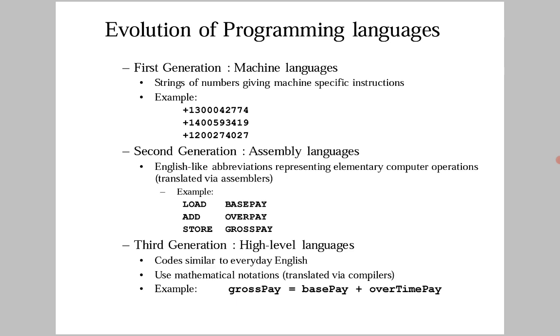Middle level language means assembly language. High level languages means what we are currently using: high level programming languages. High level programming languages were introduced in third generation computers, that is the 1970s, like C, C++, Java, like that. In high level programming languages, we may write instructions or code by using general day-to-day English language.